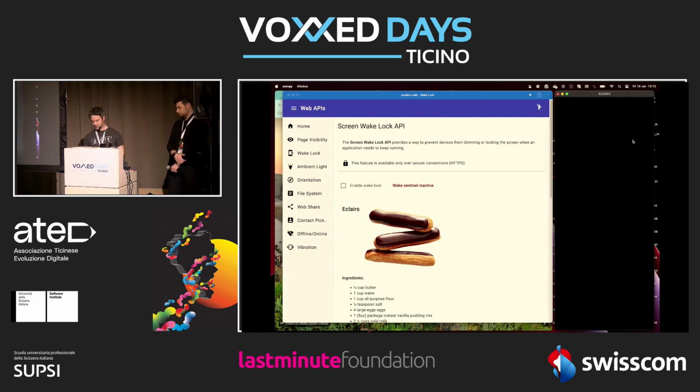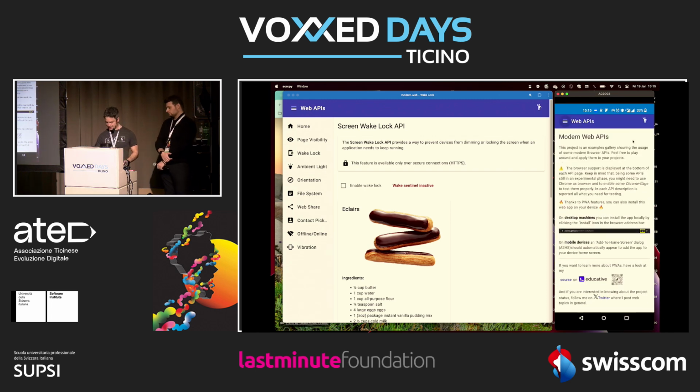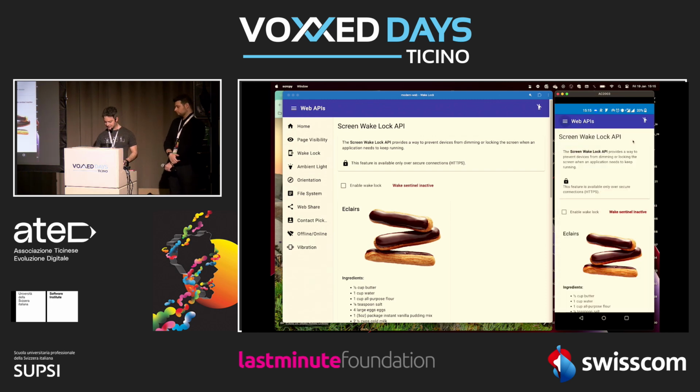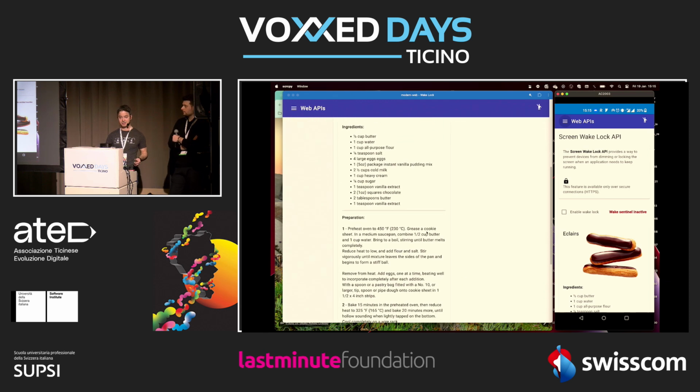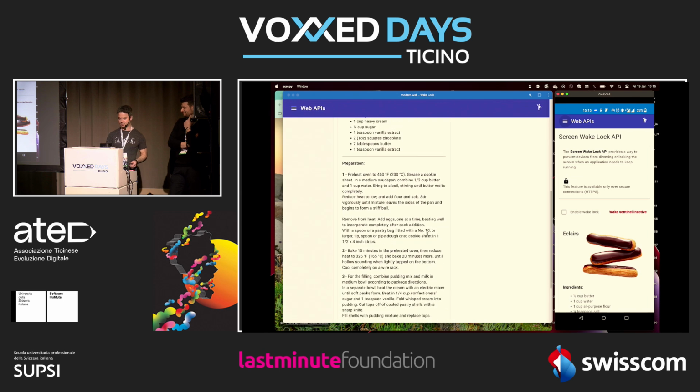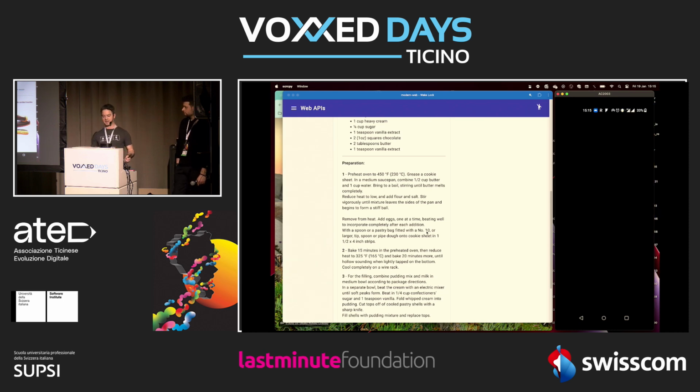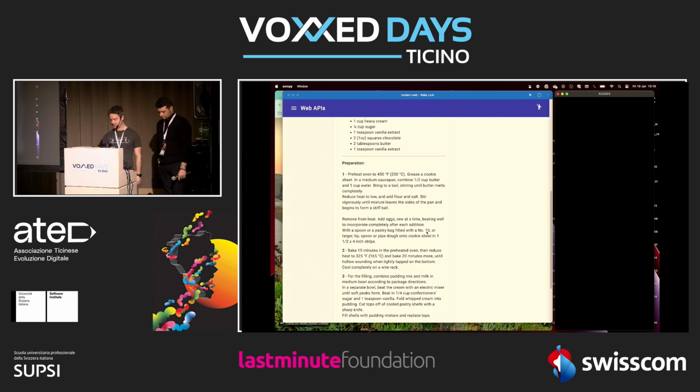Of course, I will use the phone, and I open the recipe page. Now, this is a recipe for the clerk. I never use it, so I don't know if it's good or not. But I am now talking. I will start describing the API, and I leave the phone there. So let's imagine I start to scramble eggs, my hands are dirty, and now the screen is blank. So not really ideal as an experience.